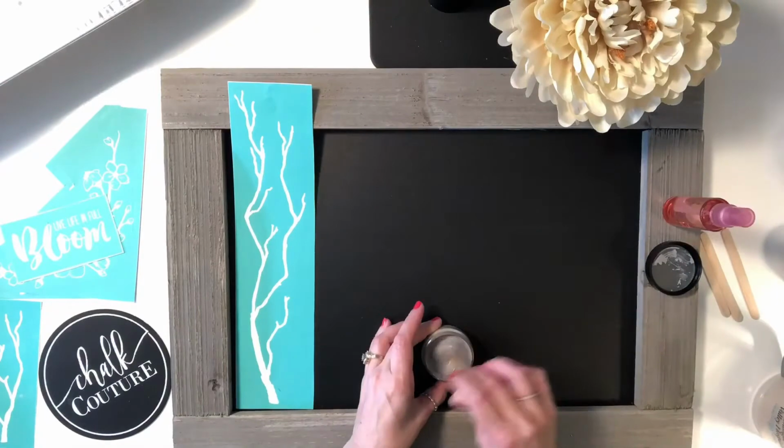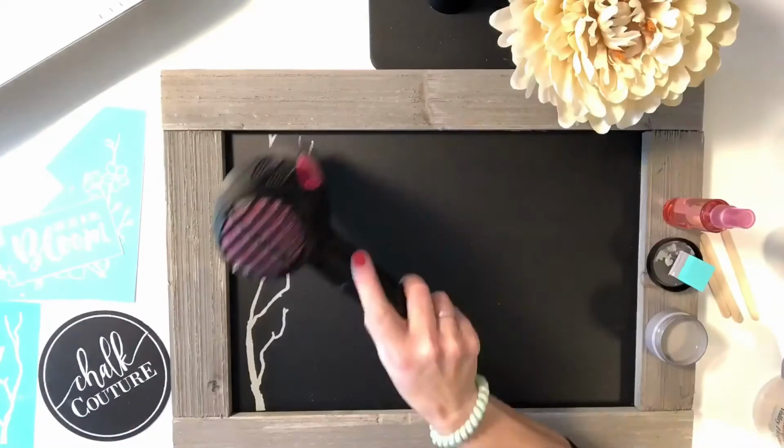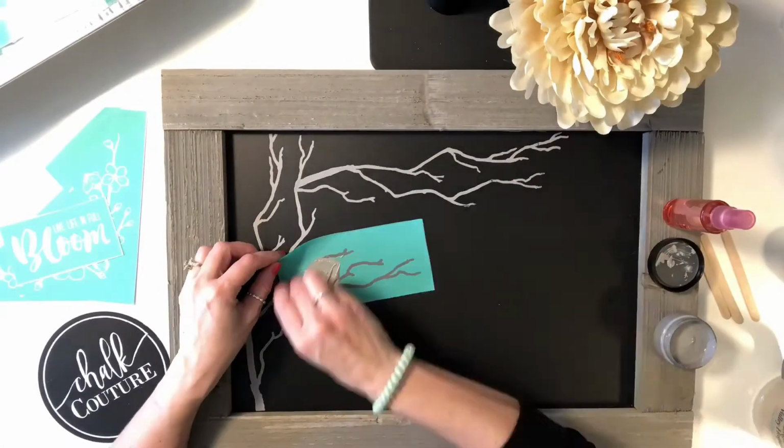So today I'm going to be doing a design for you on an 18 by 24 chalkboard. Now I did get a little creative with this design because I saw something at a local home goods store and I thought I can absolutely create that using our products.